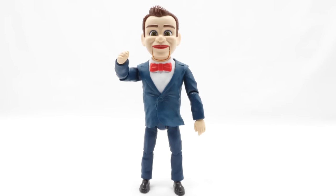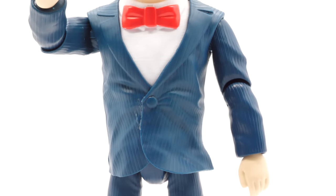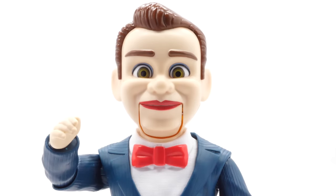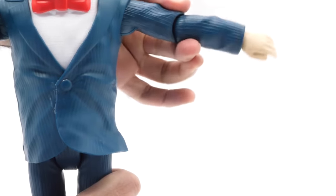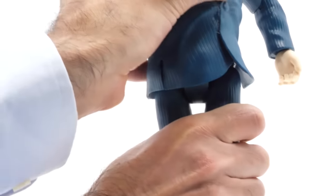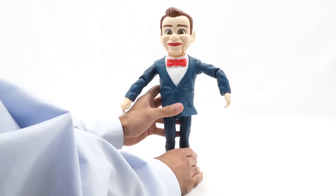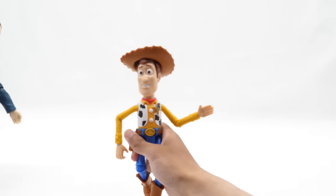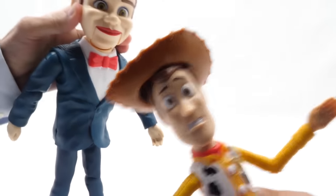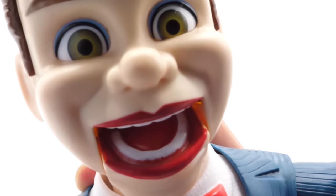Look who showed up — it's a towering one-foot version of Benson. Benson is the ventriloquist dummy in the film that chases Woody around the antique store. He comes dressed in his pinstripe suit, white dress shirt, and bow tie. He's got a permanent, creepy look on his face. He moves his head, arms, elbows, wrists, waist, legs, knees, and ankles. For such a large figure, he has a huge range of motion, but must be balanced to stand. He loves chasing Woody around and sometimes lurks behind walls waiting to scare him. The coolest part: you can press the button on his head and make him talk just like a real dummy.